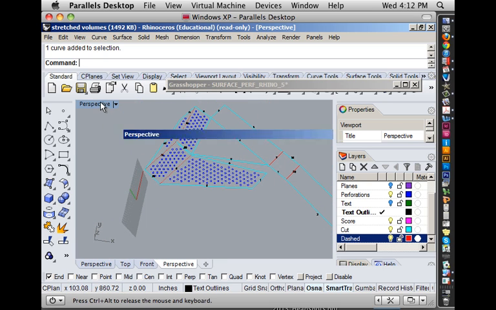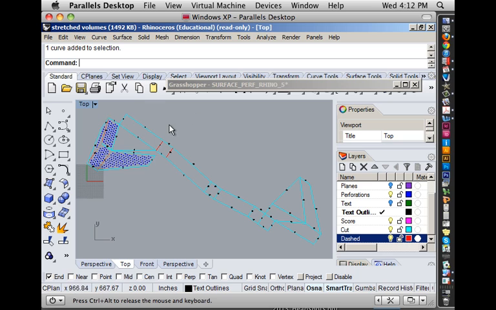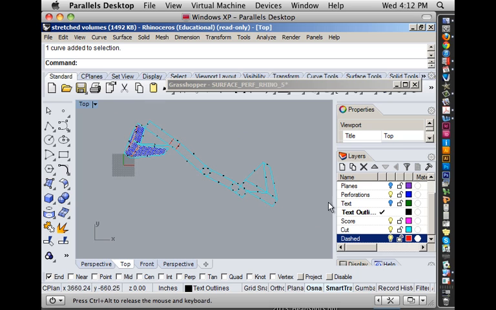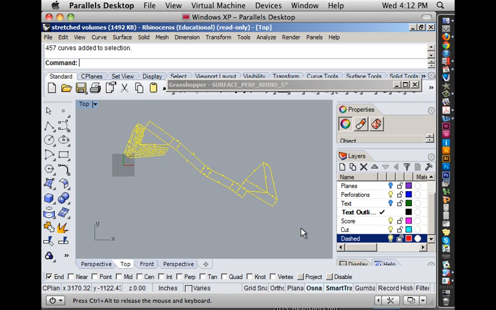So the last thing that you would do is go into the top view and set this thing up for cutting. So right now it's at the size of the actual building, right? So you don't have a laser cutter big enough to cut that. Do you know what scale your model is supposed to be made at? 3/8.